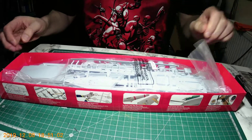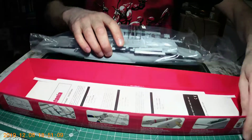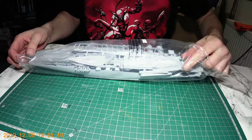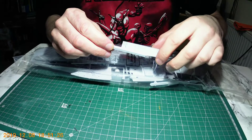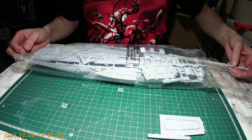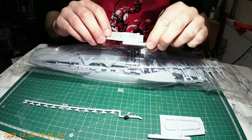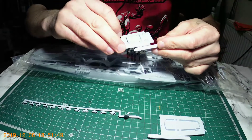Now let's go to the main part — the model itself. I'm a bit surprised that there's no typical frame holding all parts as I'm used to in different models. Maybe the frame was broken during transportation and storage, I'm not sure. The parts have quite a nice shape — the hull should look nice during the building.